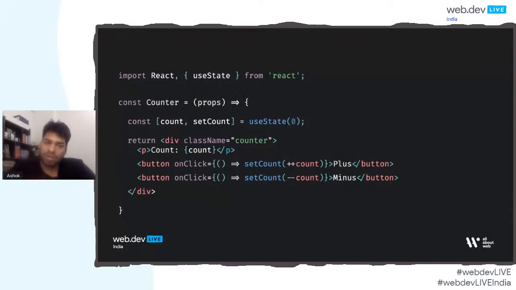So if you see this syntax, now count and set count are going to reside in this particular component only, and they're going to affect only this particular component. Similarly to how setState works in a class component.